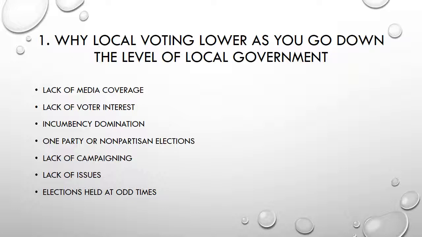Incumbents tend to dominate, and because they do, there's not a lot of challengers, and oftentimes that makes the campaigns pretty boring. Another thing is that there's one party politics or nonpartisan elections, which we'll talk about in the next slide. And then there's a lack of campaigning in general at the local level. There's very little, except for in big cities, of television campaigning. Most of it is like billboards and yard signs and that sort of thing. A lack of issues is another reason. And finally, elections are held at odd times, oftentimes in the winter, and that's discouraging to people if they are going to get out.